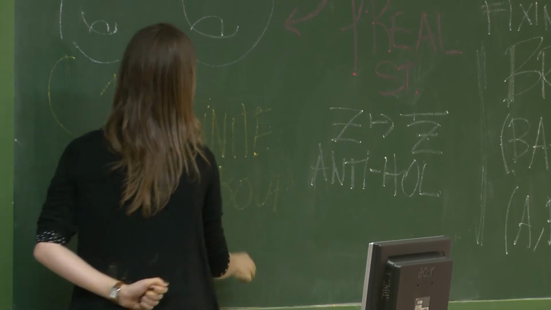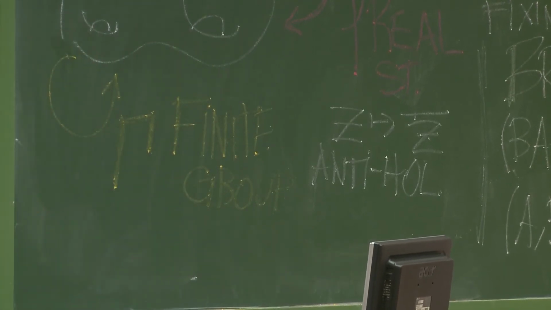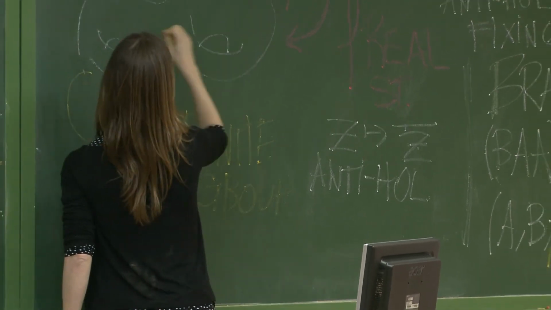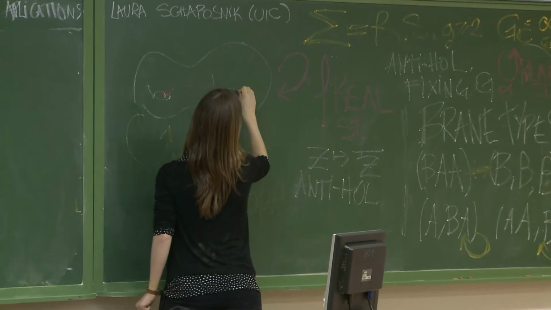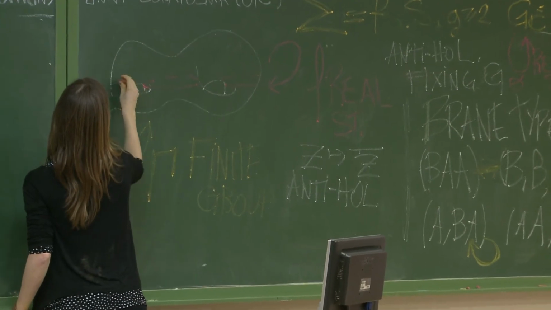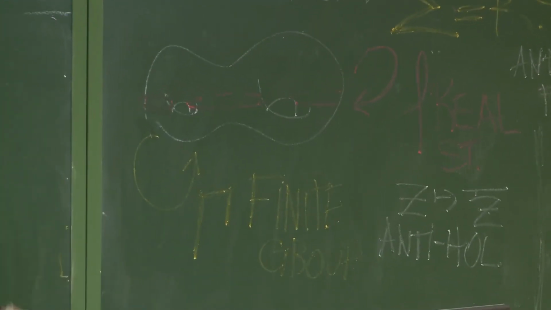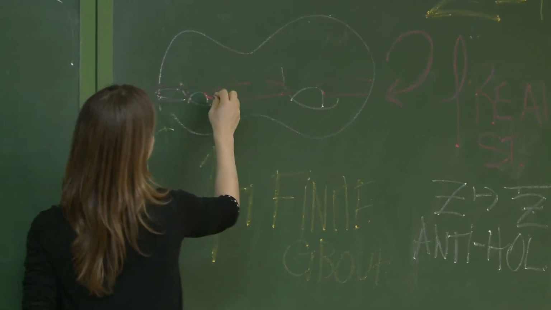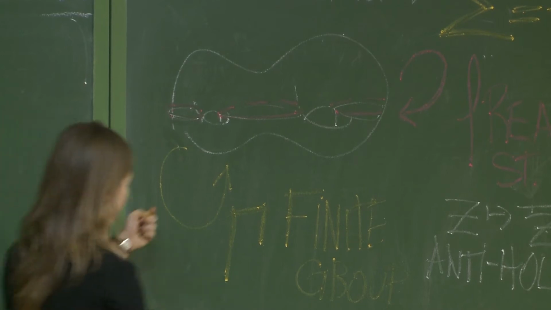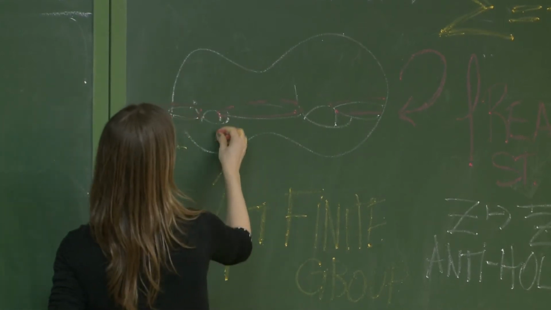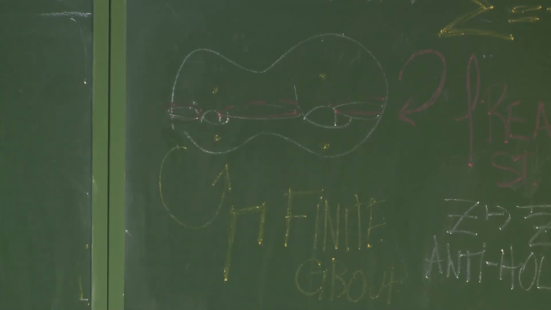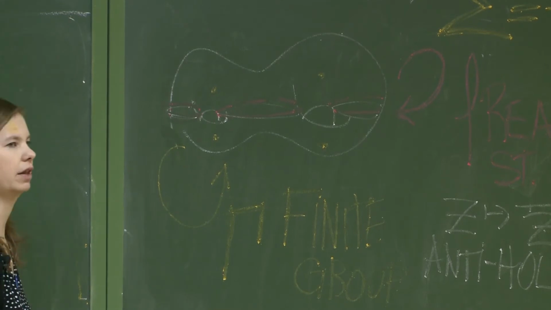And a finite group action will be different than a real structure. A real structure has, if any, fixed points which are circles. So there'll be circles in your Riemann surface giving you the fixed points here. And the number of circles that you have and how they behave will give you the invariants. So these are going to be fixed circles. On the other hand, if you have a finite group action, your fixed points will be just isolated points. And these isolated points will give you the invariants. And it's through these structures that I want to define the branes.